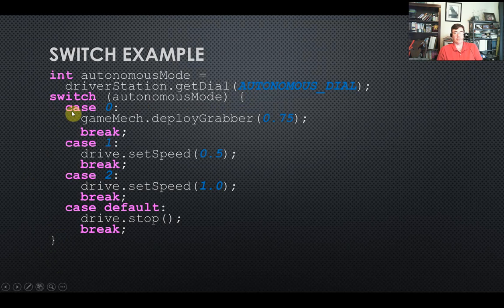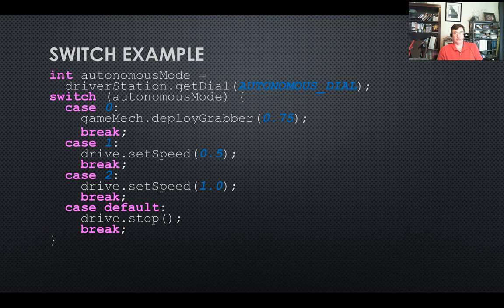Within the body of the switch statement, we have cases. You can have one or more cases. So this first case is the same as saying if autonomousMode equals 0. But in this case, I just say case 0. And this is a little bit different for Java. A case statement ends with a colon, not a semicolon. So pay attention to that. And this case statement continues until we hit the break statement. So all the statements between the case and the break will be executed if autonomousMode is 0.